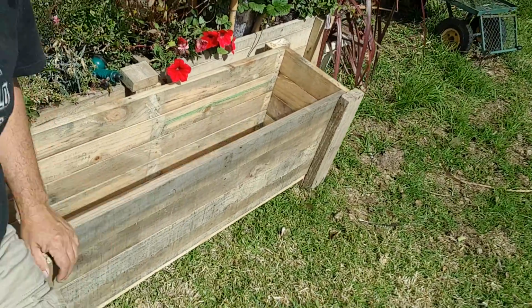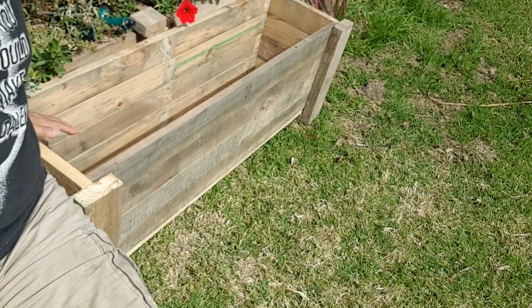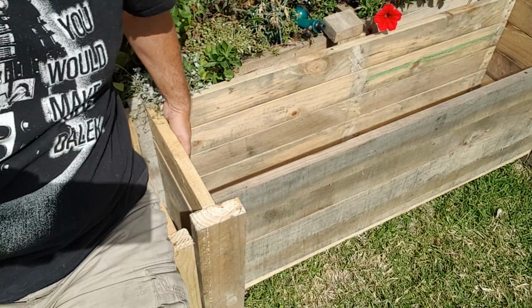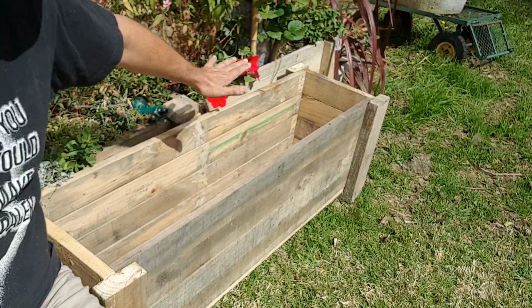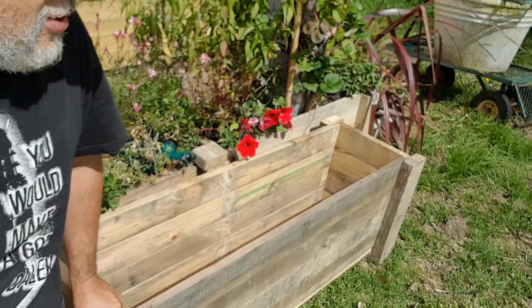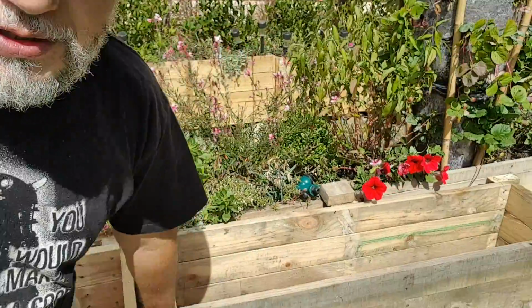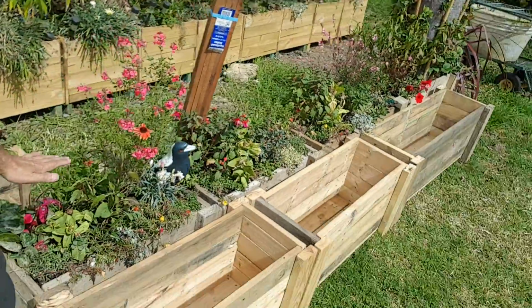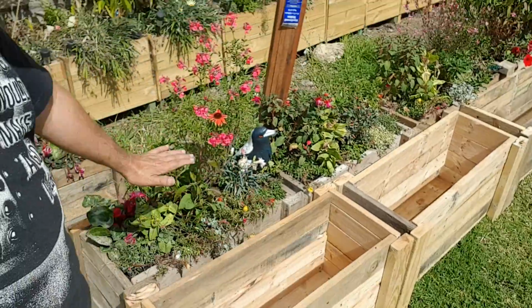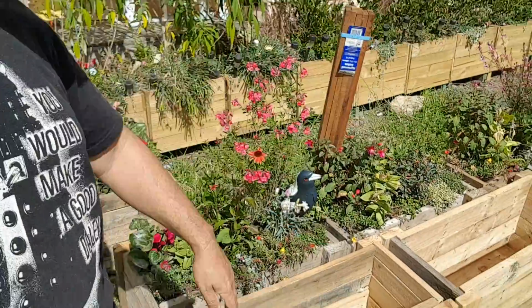So this is 110 centimeters, uncut, 110 long by 30 centimeters wide from previous cuts. That gives me a really long trough-like planter box. I'm not quite sure that actually is any better, but it's just something to do, I guess. When they're all together, the way I'm planning it is to have 1, 2, and 3. So that will give me about a meter garden by however long I want it.